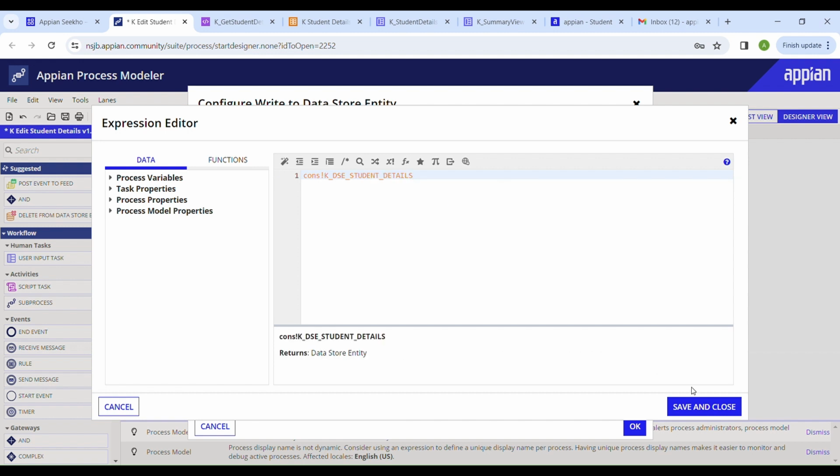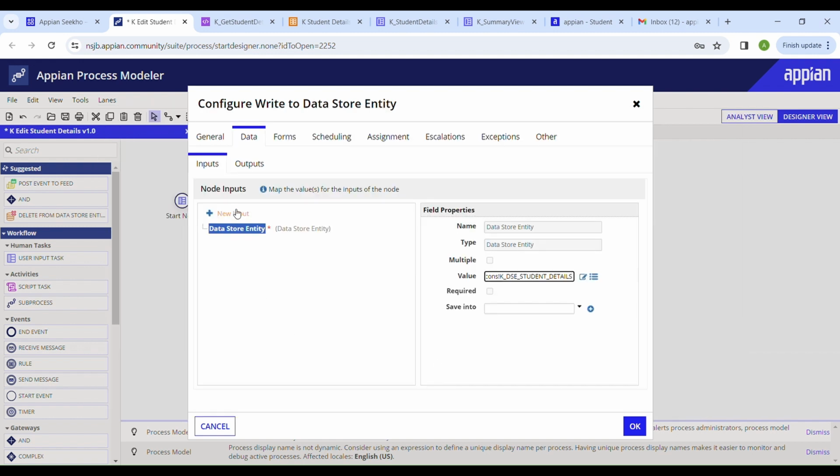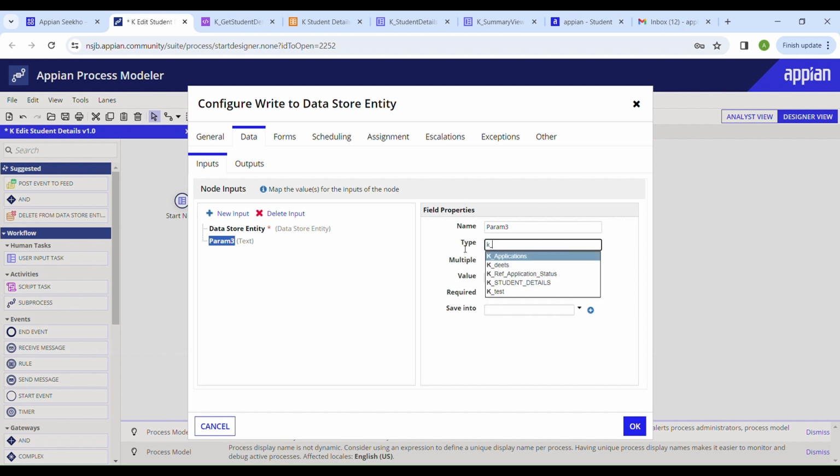Save and close, and we'll create another node input to store the form data. The type of this node input should be the same as my data store entity, which is of type CDT. So we'll call my CDT student details, and we'll map this to student details.